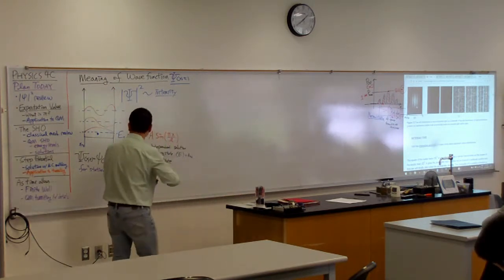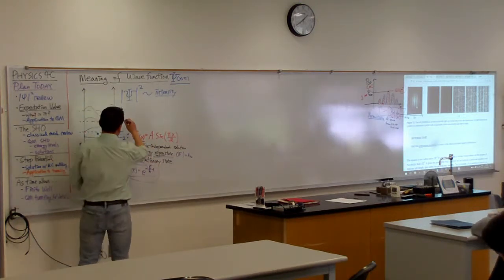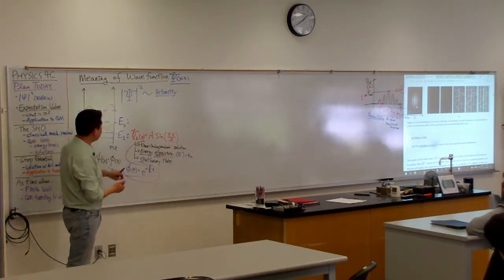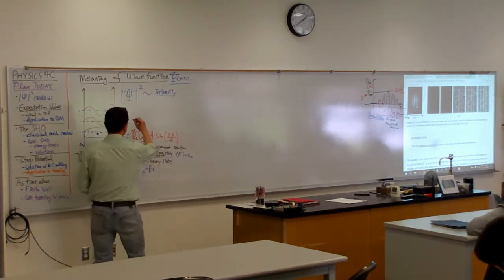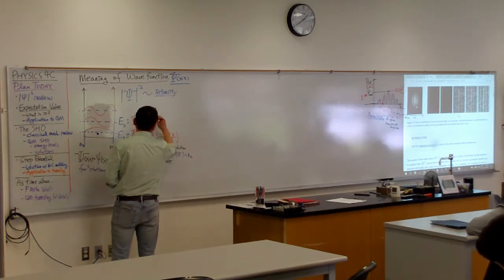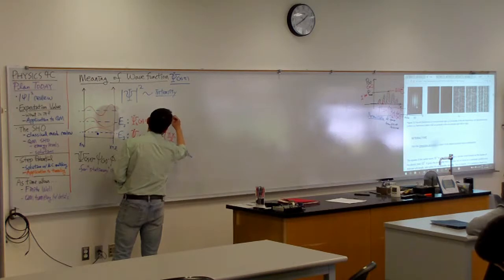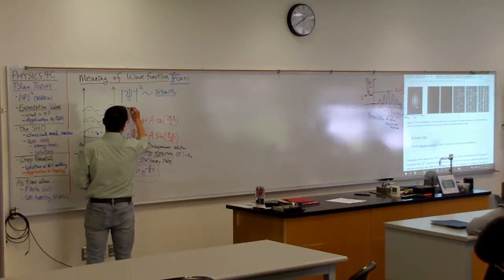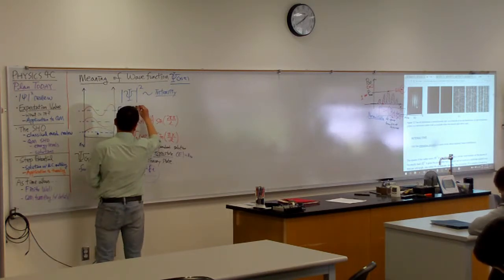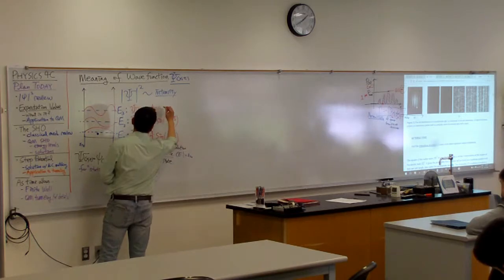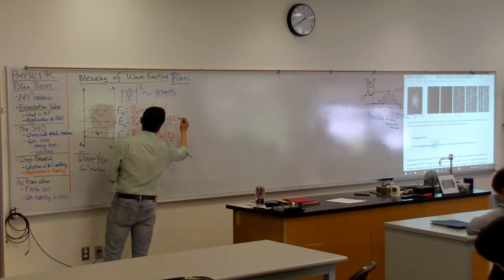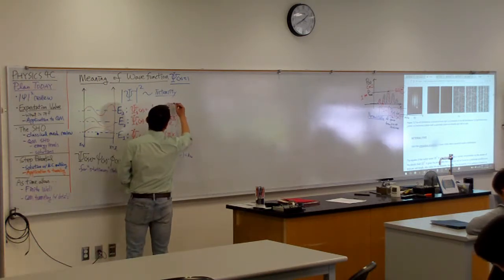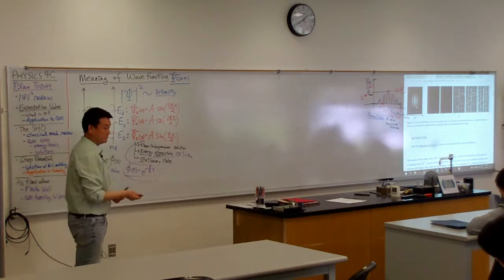Okay, so let me write down the remaining other two so that we have some examples to look at, as we do some calculations, actually. So, e2 will be almost the same function, except with a wavelength that's half as long. Psi_2 x, a times sine of 2 pi x over L, and the third state would be similar, psi_3 x, some amplitude times the sine of 3 pi x over L, good?